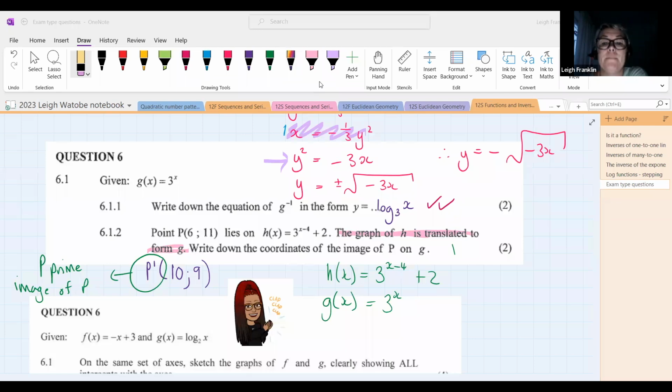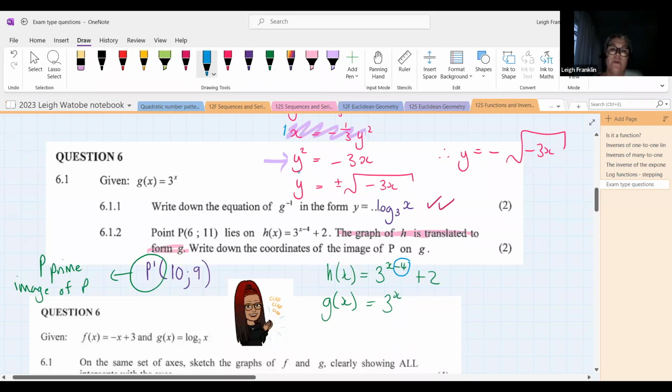Okay, so let's just talk about this one more time, guys. As I think Kagiso was saying, h of x is our original function. We are producing g from it in terms of this translation, so we're going from 3 to the x minus 4 plus 2. If we consider this particular graph, this over here tells us that it has been shifted 4 units to the right. So what's the opposite of 4 units to the right?